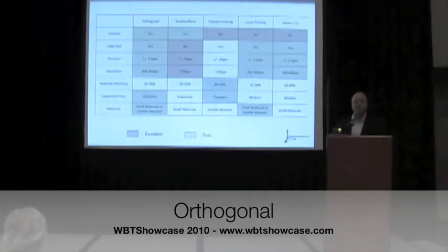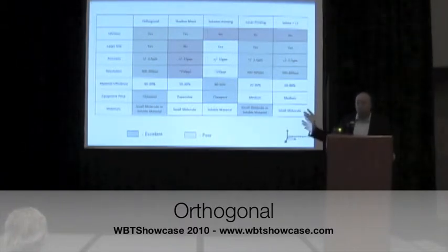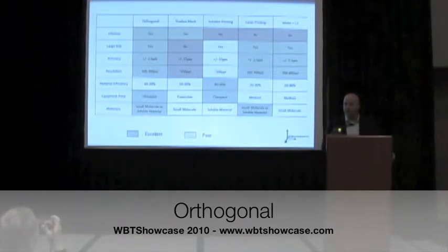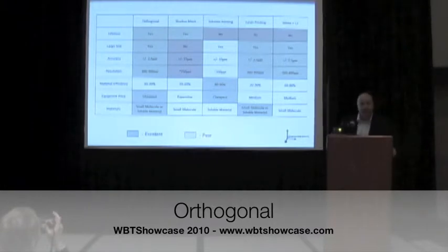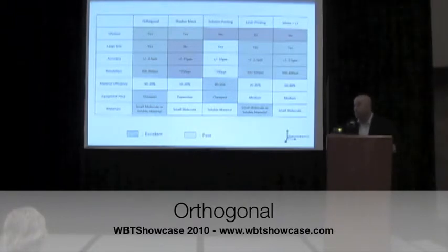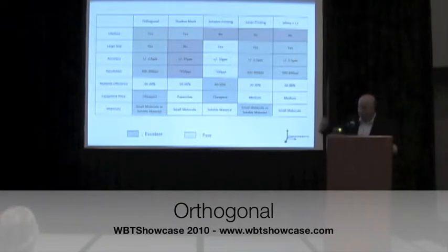So looking at the competitive processes to make these organic electronics, and specifically OLEDs, Orthogonal's solution, again, uses photolithography. And so we are able to stand on the shoulders of 50 years of innovation and the fact that they currently have this infrastructure. So things like the accuracy, the resolution, the lifetime, well, the lifetime is the key to Orthogonal's technology. Shadow masks are used today in order to manufacture OLEDs, and that's because the lifetime of the devices lasts the longest compared to the other processes. Other processes damage slightly the organic light-emitting diodes. Orthogonal's technology doesn't do that as well.